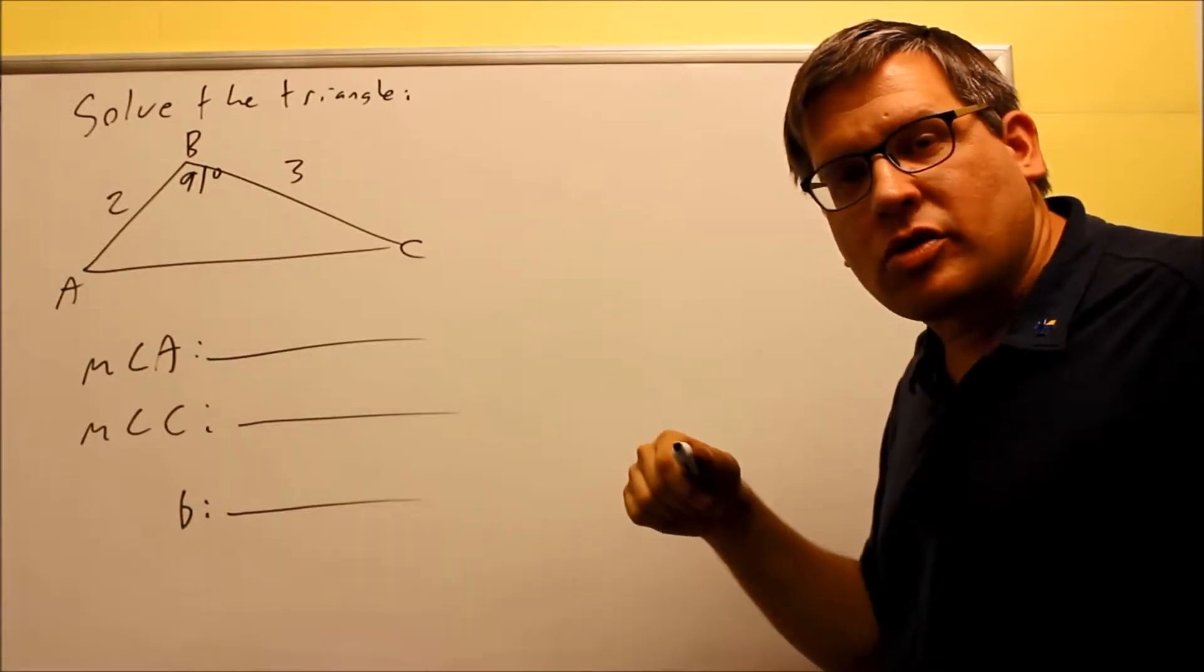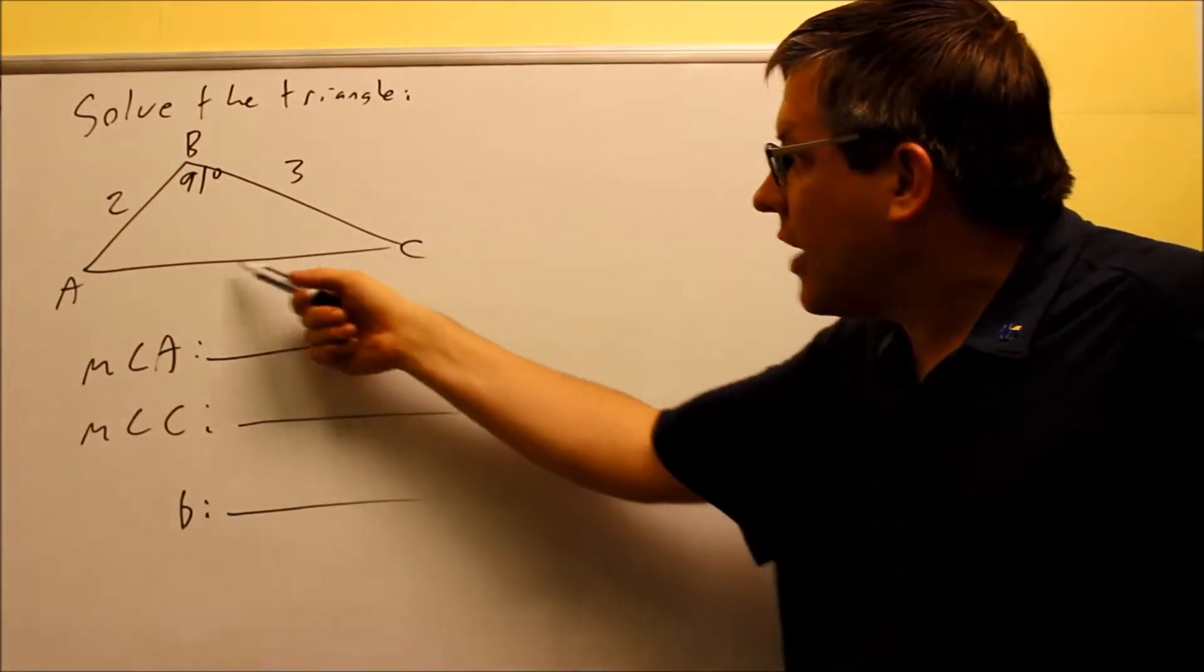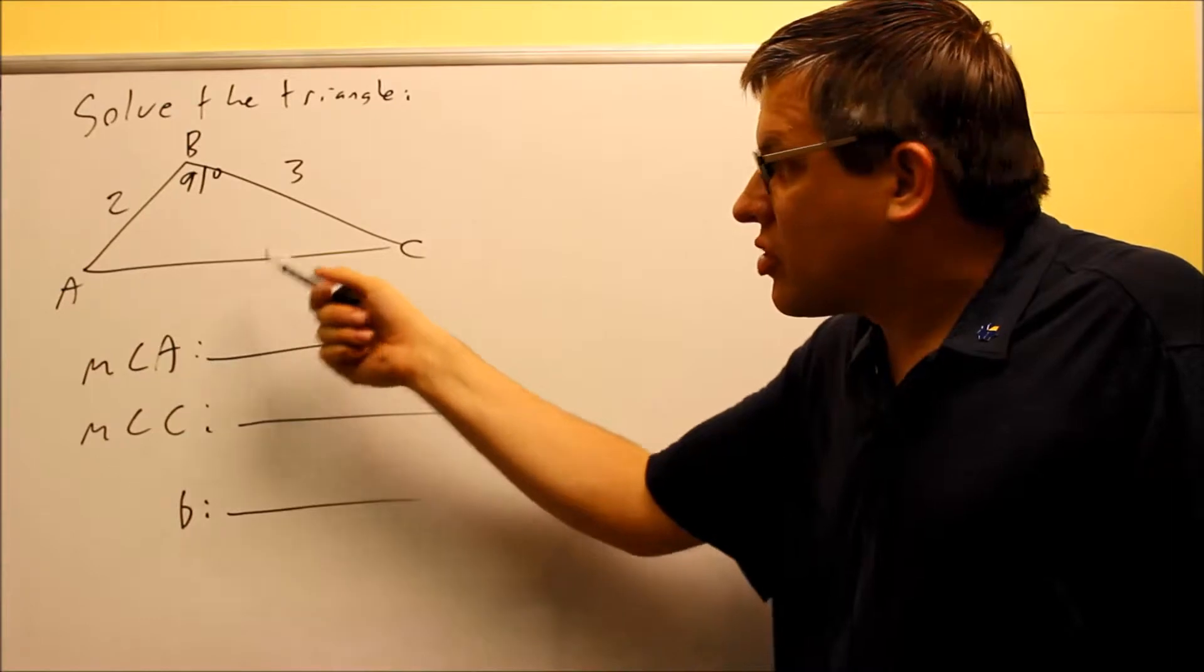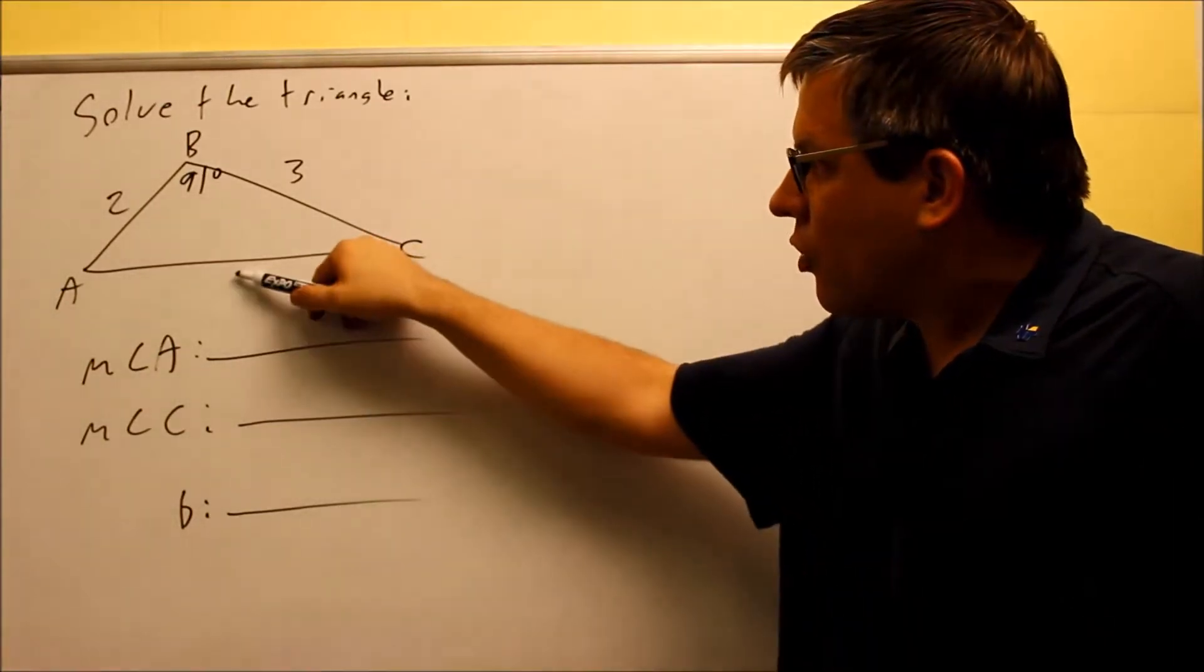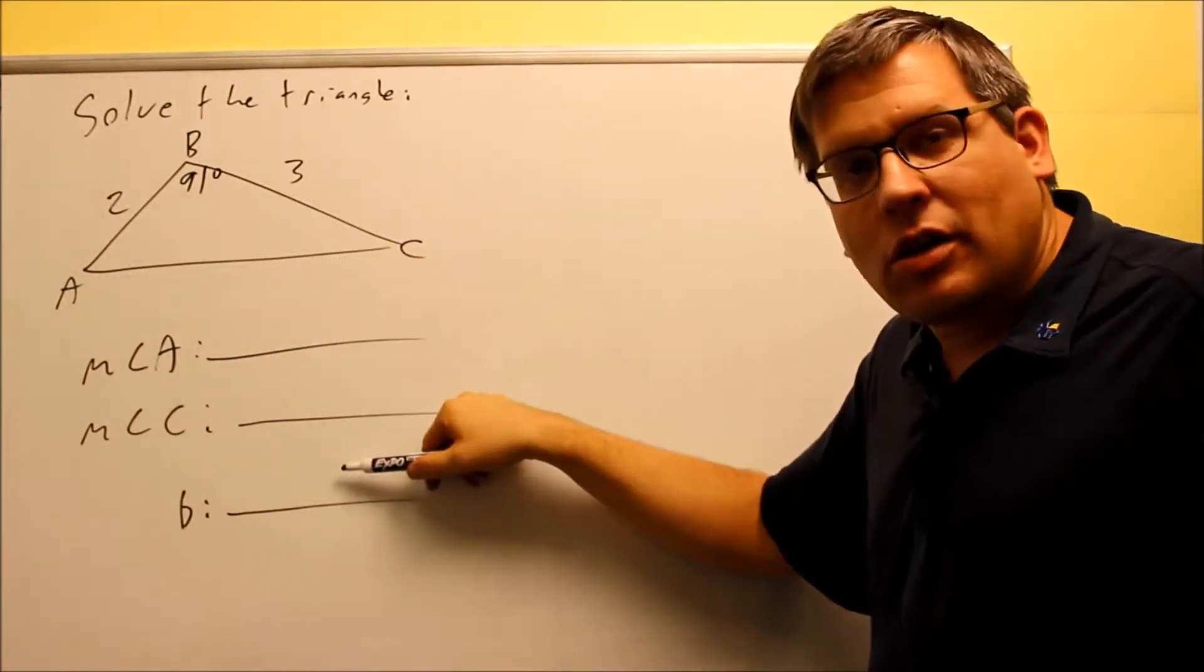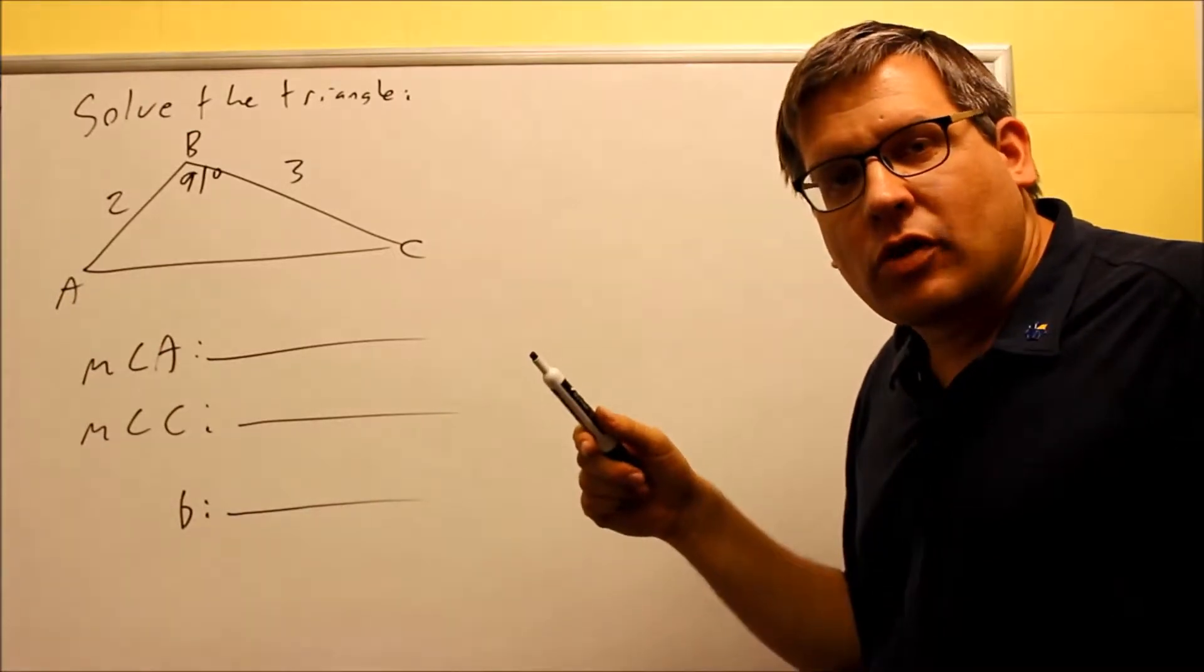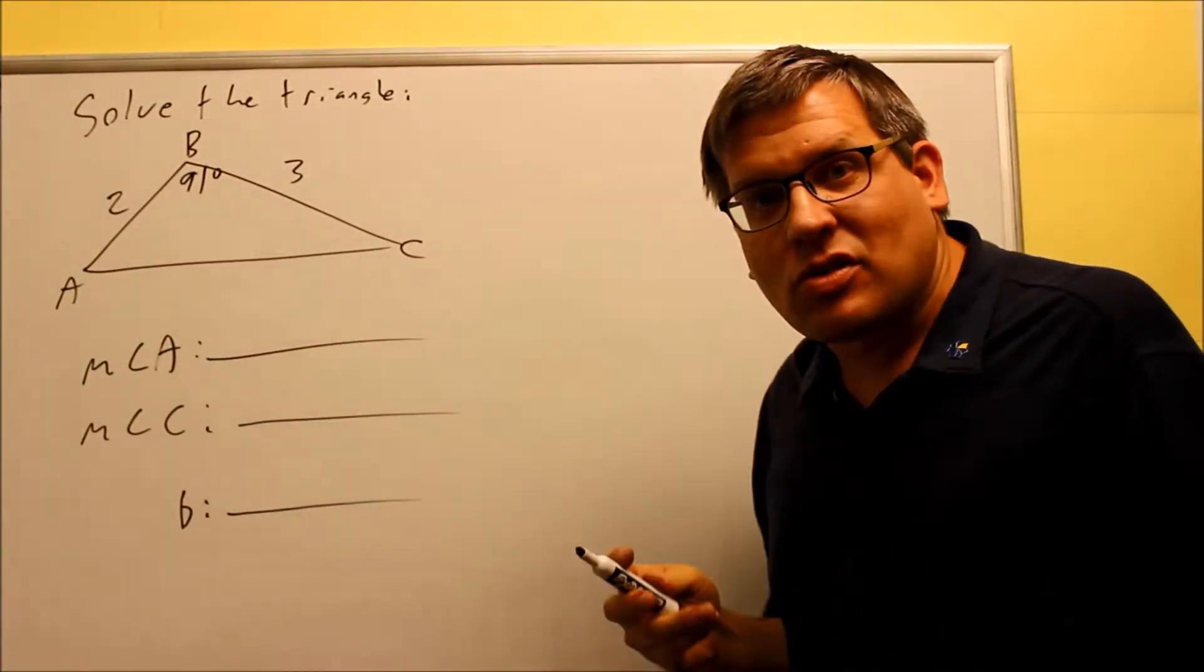Now there's three different versions of Law of Cosines. The one you want to pick is the one that allows you to solve for whatever side you're looking for here. I want to solve for side B as indicated here. So we want to use the version of the Law of Cosines that actually allows us to solve for B.